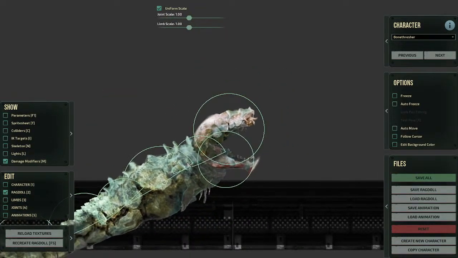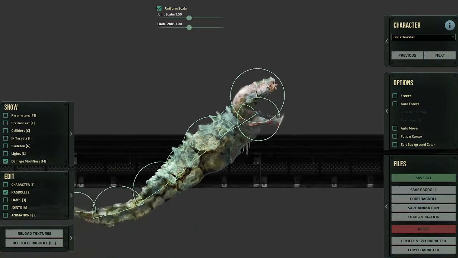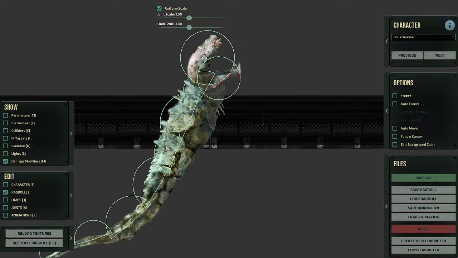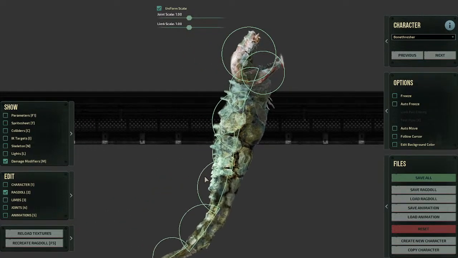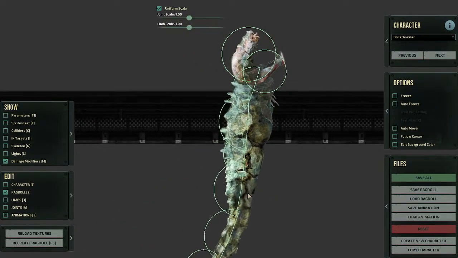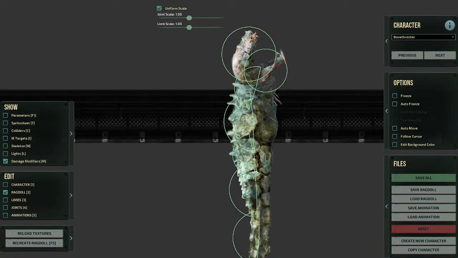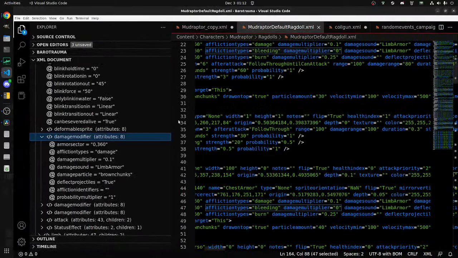Look at these, see those half circles? That means that the damage modifiers from those limbs only apply in those arc sectors. You shoot them in the belly, you're going to get a different effect. So now we know that the damage modifiers are limb specific.